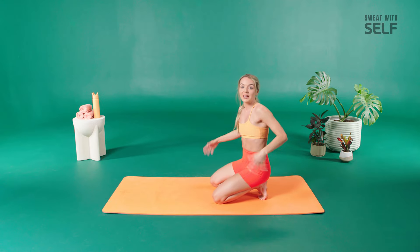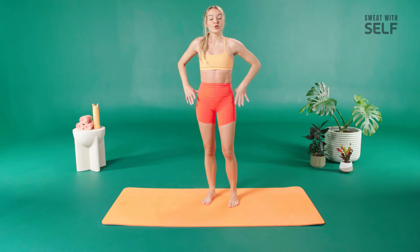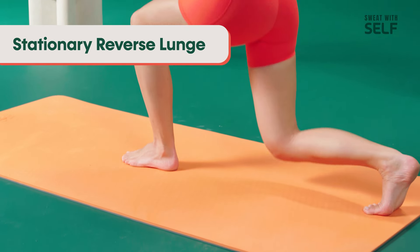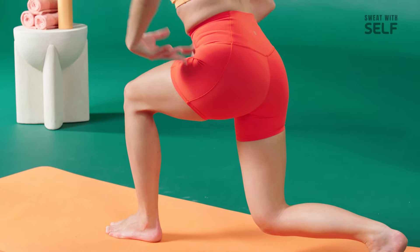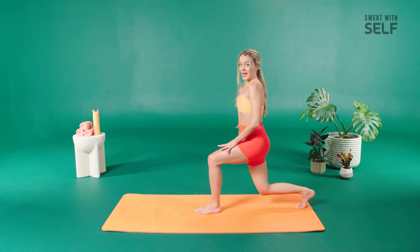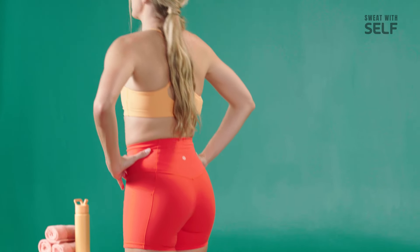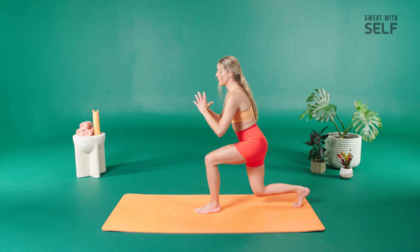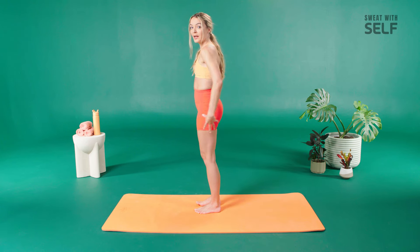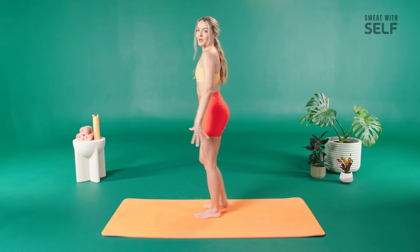Stand up, shake out those legs. We're going to take this into a reverse lunge — I'm going to face towards the side. Left foot steps forward, and now step your right foot into a reverse lunge. Deep down here — think about your right knee trying to tap the mat. I have a slight hinge in my upper body; I don't want to be too upright. When you're too upright, you're going to be much more in the quad and it pushes too much down into that right kneecap. So slight hinge. Pull yourself all the way up, step your right foot to the left, right foot steps back, find your reverse lunge. Then come back up. Really think about power through that front leg — left quad, left glute, as well as your left hamstring. And remember, your core is engaging the entire time — it's holding you up.